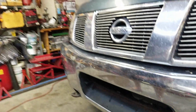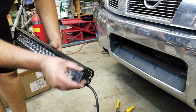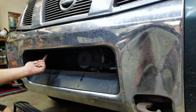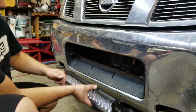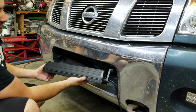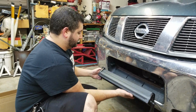Oxbeam, I actually ordered the ones that have the tracks on the top, and they sent me the wrong one, and I can't make this work like this because it's not going to end up where I want it. So basically for the Titans, there's three little cap things here. If you pop this one out and this one out, and you use the ones with the track, all you have to do is put it up and then bolt it in. Boom, boom, done. That's what I wanted to do, but I was trying to make it work like this, and there's no real good way of doing it.